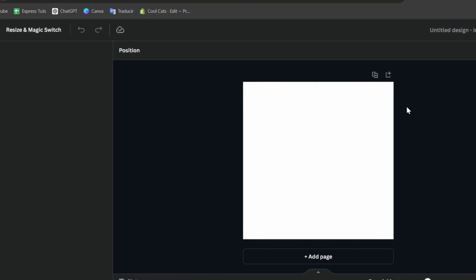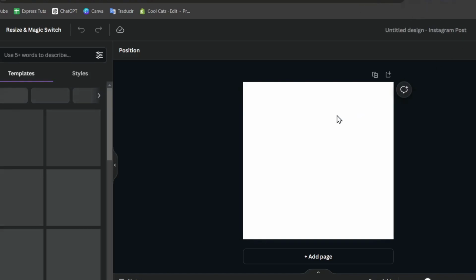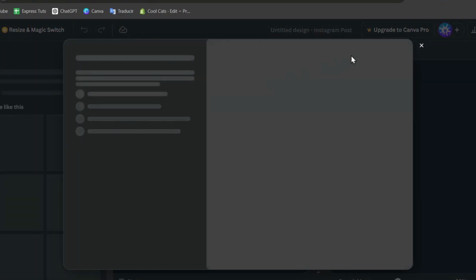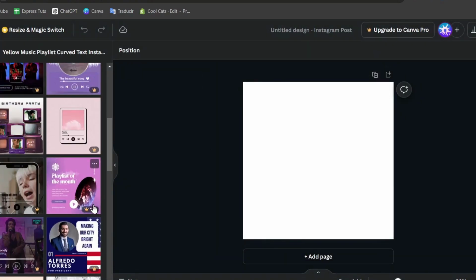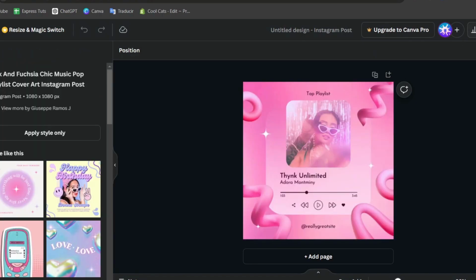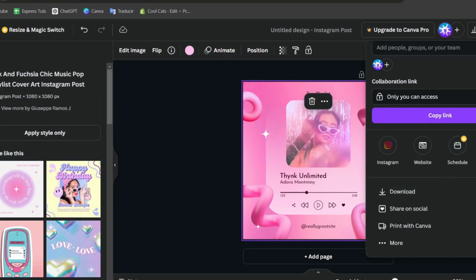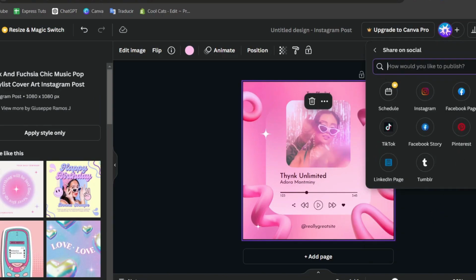So I wanted to do this so I can use the actual Canva scheduling section. So let's create a new element here inside the Canva editor. And here what I need to do is just to create a design really quick. The design, for example, let's say this one. And once I added my design here, I'm going to go for share. And into share, we have now Instagram and much more socials added here. So we can save this directly into Instagram, into Facebook, Facebook story, and much more.